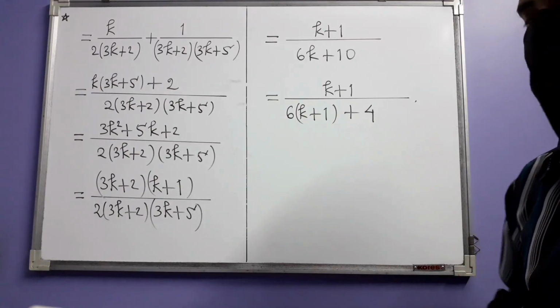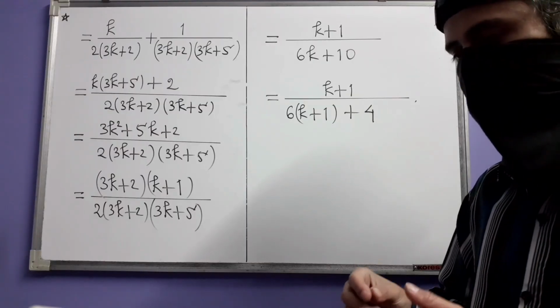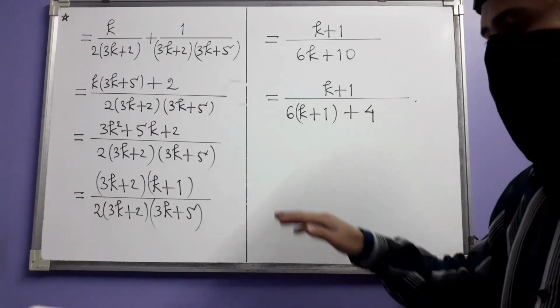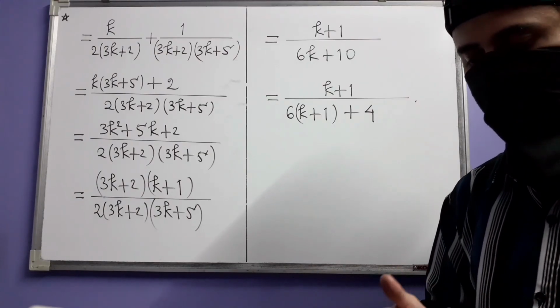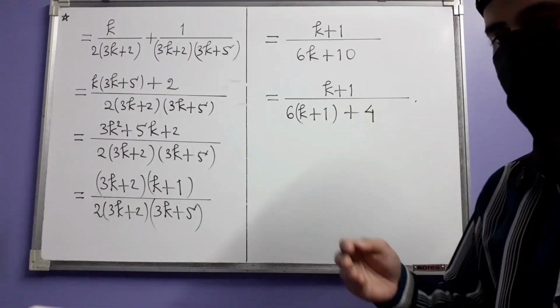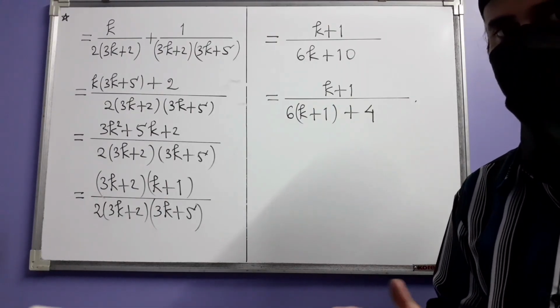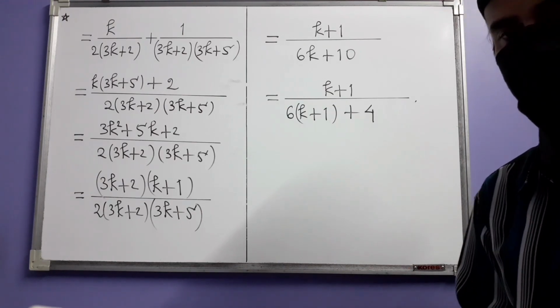And you go back now and see the identity. This should be the right hand side if you write k plus 1 in place of n. That means we have proved the identity for k plus 1 based on the supposition that it's true for k. And you can write the final line. Hence, the identity is true for all natural numbers n by the principle of mathematical induction. So there the solution ends.